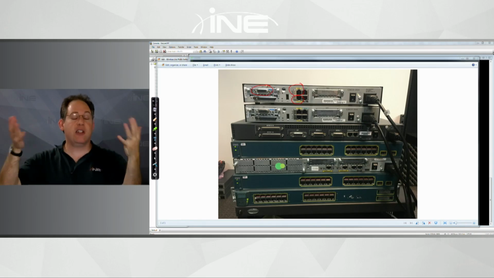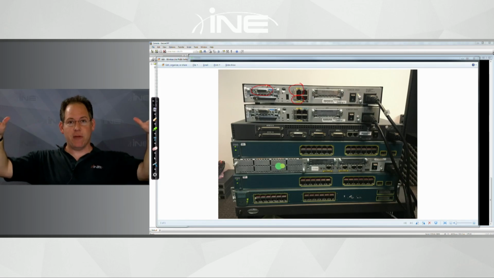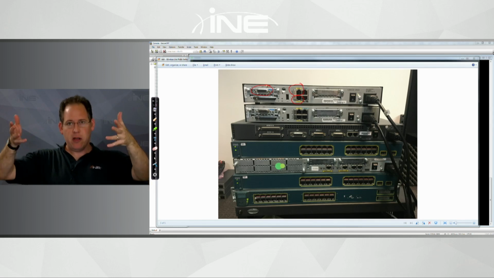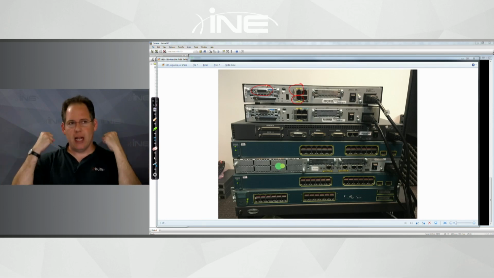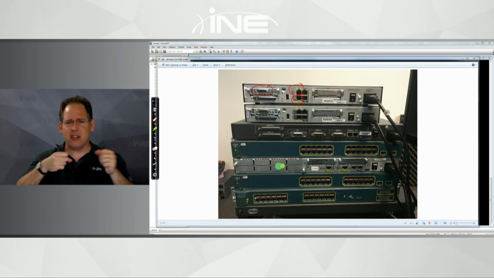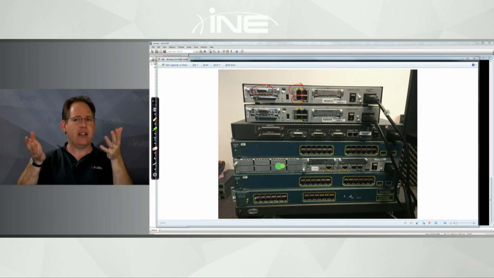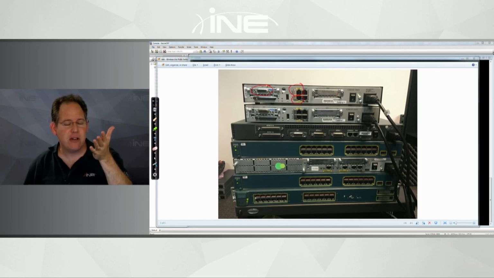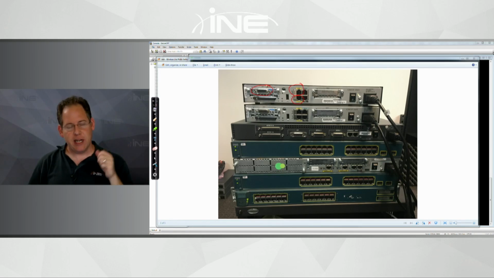Let's go right back to postal addresses again, home addresses. Think about your street, right? Your street has a name. Let's say Elm Street. So Elm Street would be like the network. Would you ever send a letter to Elm Street? No, because you're not going to send a letter to the street. That's just concrete and asphalt, right? You're going to send a letter to some location on that street. So your house might be 1 Elm Street. Your next door neighbor might be 2 Elm Street.